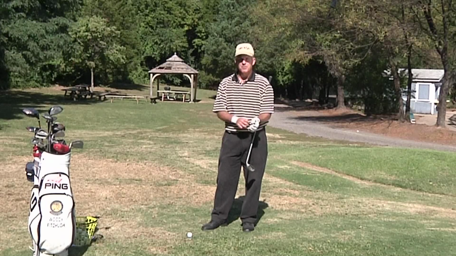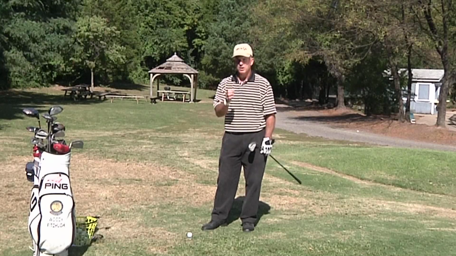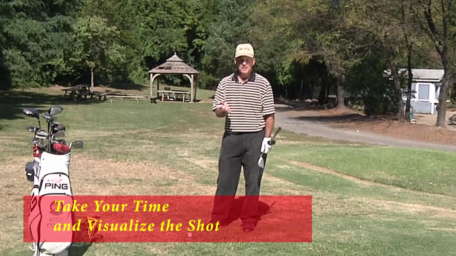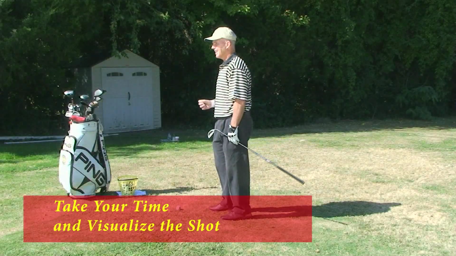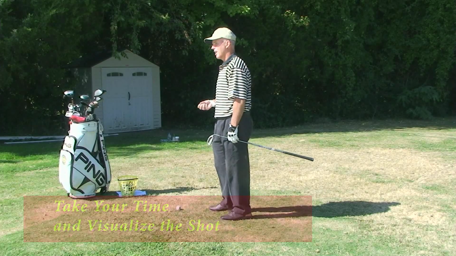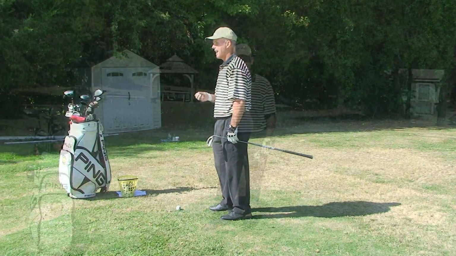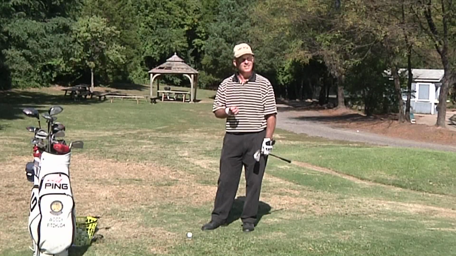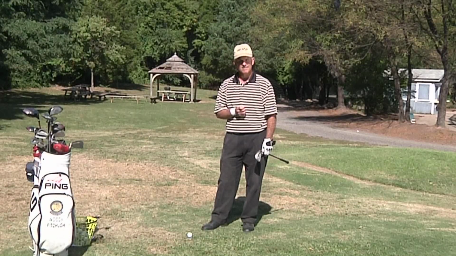Mentally, especially when we're under the gun, we want to make sure we can visualize that chip before we ever hit it. And the reason is because there's so many different ways to hit it. We can hit it low and have it run. We can hit it high and land it soft. So you've got to know in your mind what you're trying to do, because we need to know how that ball is going to come off the club face.